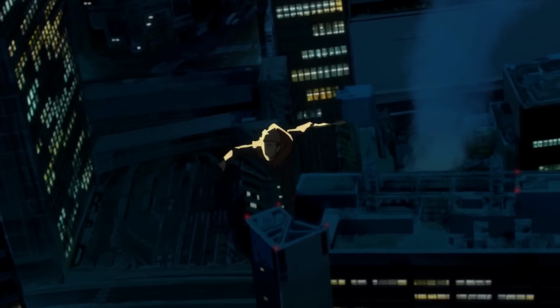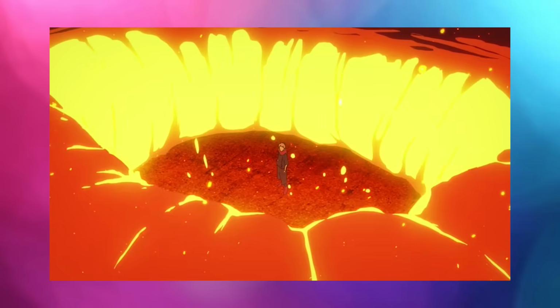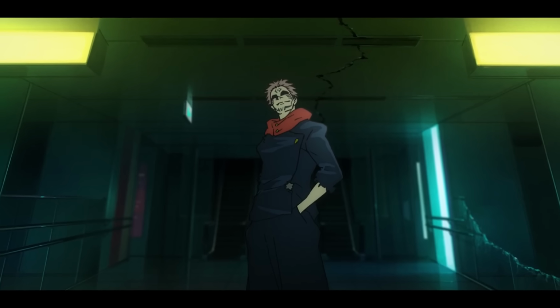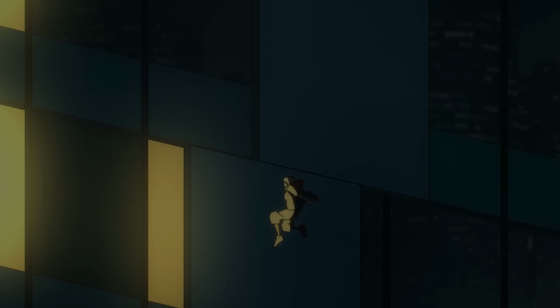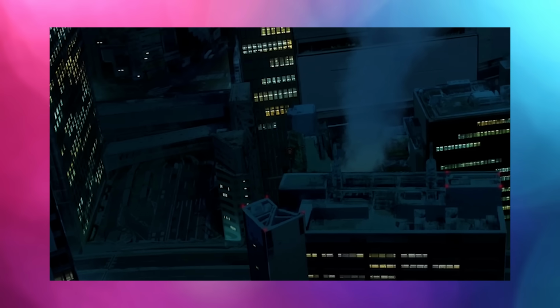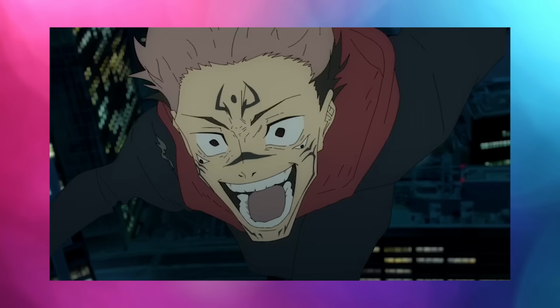And that brings us to the second fight. This one relies a lot more on effects and large-scale background animation. Also, another aspect ratio change. The entire background here is hand animated, and the lit windows actually illuminate Sukuna. Perfect ease in here. Sukuna starts off slow and speeds up as he gets closer.